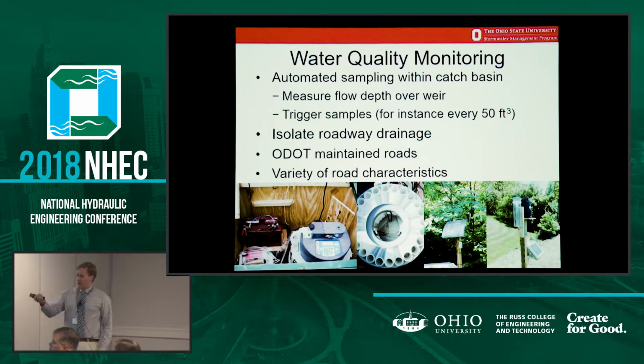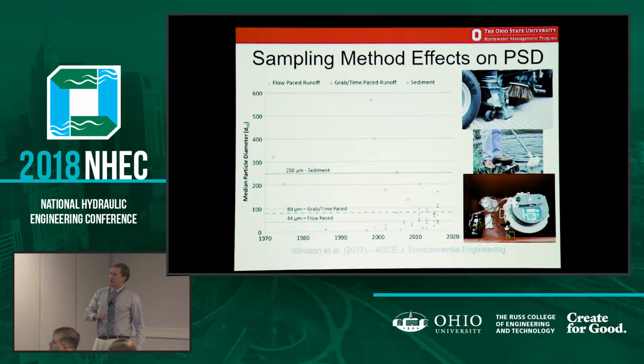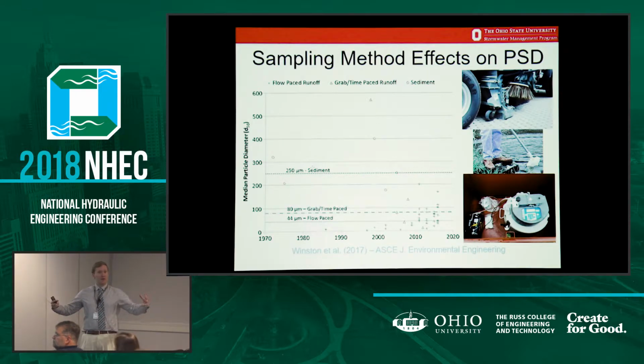And again, we looked at a variety of road characteristics, which I think I beat that horse dead quite a while ago. And as part of the literature review, we looked at a number of studies that have been done over the last basically 20, 25 years on particle size distribution. And one of the interesting findings, with each of these dots representing a different study done by a different research group, is that the type of sampling you do really affected the median particle diameter coming off of the road. So if you went in with a vacuum truck and you vacuumed up all the sediment, not surprisingly, you have a really large median particle size of about 250 micrometers, or well into the sand size fraction.